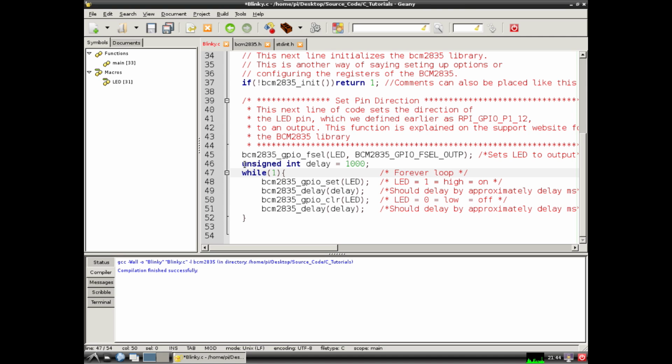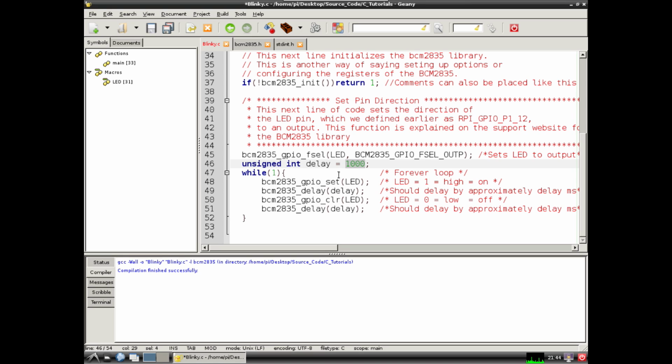Next, I'm going to define a variable, and this is how you define a variable in C. First, you have to state the type of the variable. It's something you don't have to do in Python if you've been programming Python. We actually have to tell it what kind of variable it is, and we're going to make this an unsigned int, and we're going to call it delay, and we're going to assign it the value 1000.